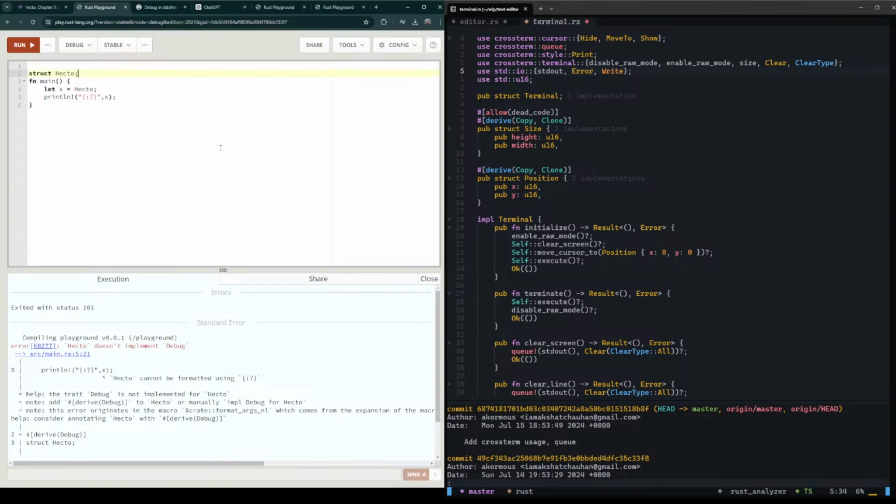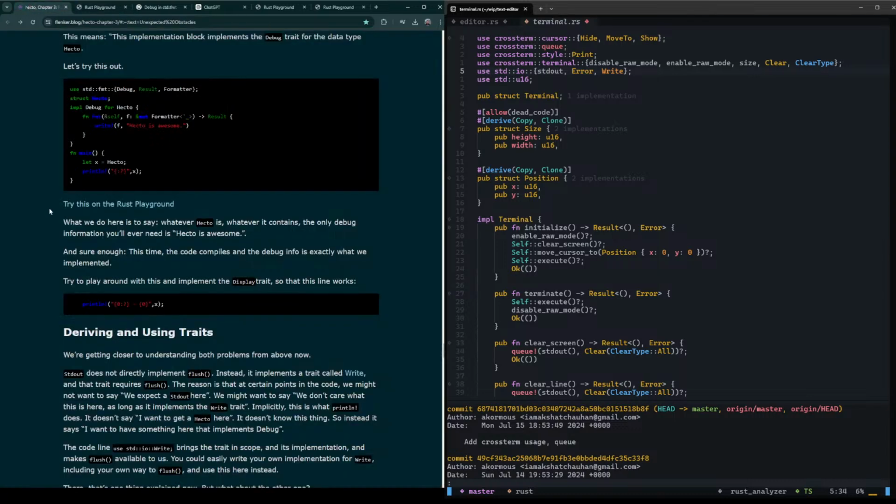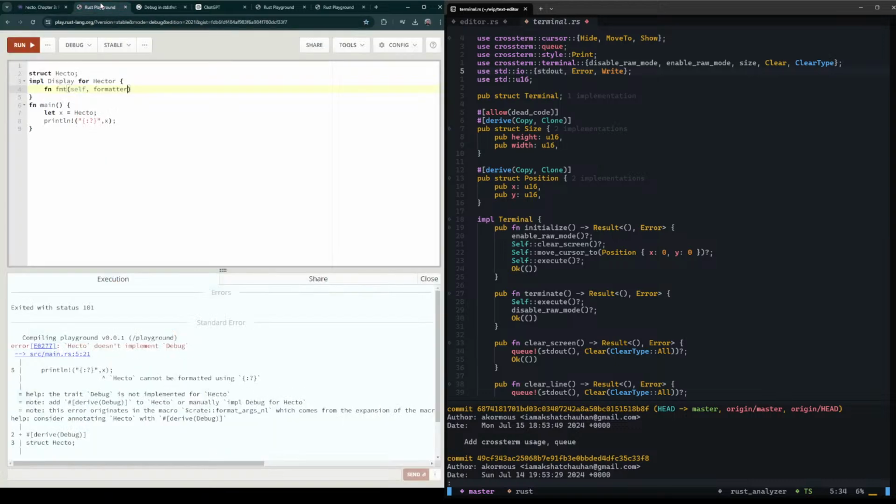So we have this Display for Hecto, right? And then we need the fmt function, which takes in a self and takes in a formatter, right?